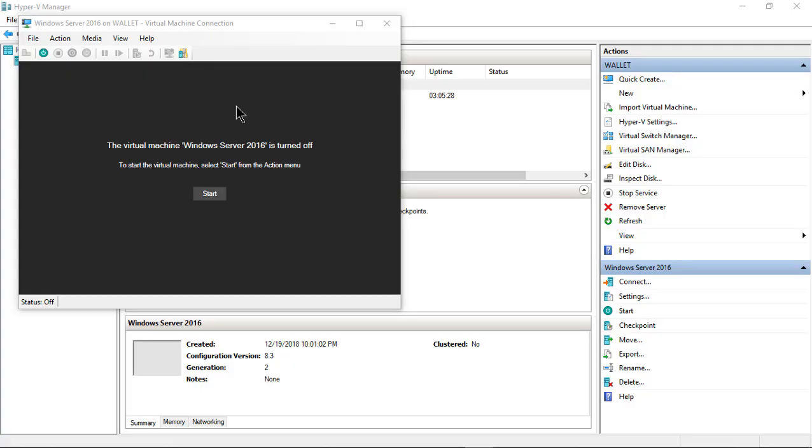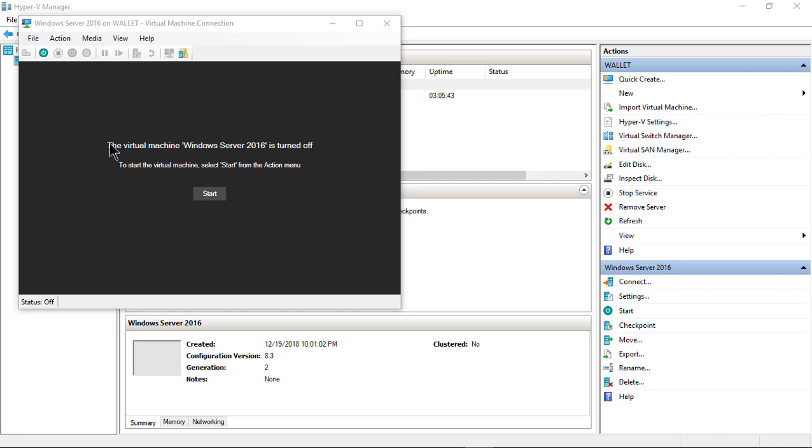Windows Server 2016 made some changes, so the ability to reset a password is now different than it used to be. So let's take a look and see how we do that, both a virtual machine and a physical machine, and also an administrator password and an Active Directory administrator password.